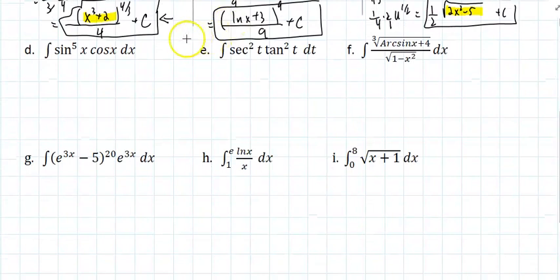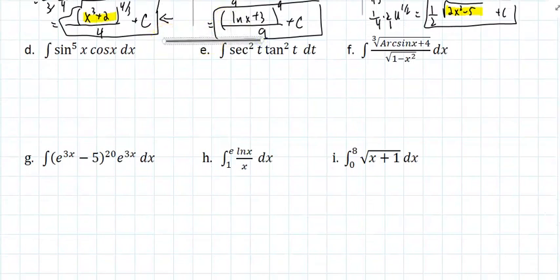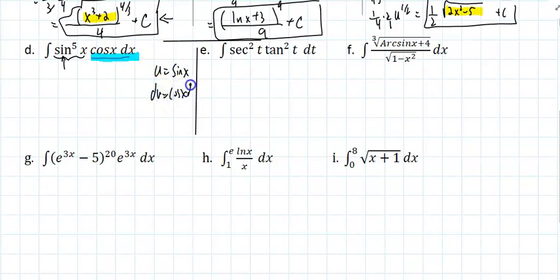Here, I'm glancing at this. I'm trying to figure out, okay, how does it work? Well, the inside of a power function. Now, I start thinking a bit ahead. That is, if I let u equal the sine, would this be my du? That's something you really want to start looking at. So you don't have to actually do it. You could think about it. Well, yeah, if I let u equal the sine of x, the inside of the power function, obviously du will be the cosine of x dx.